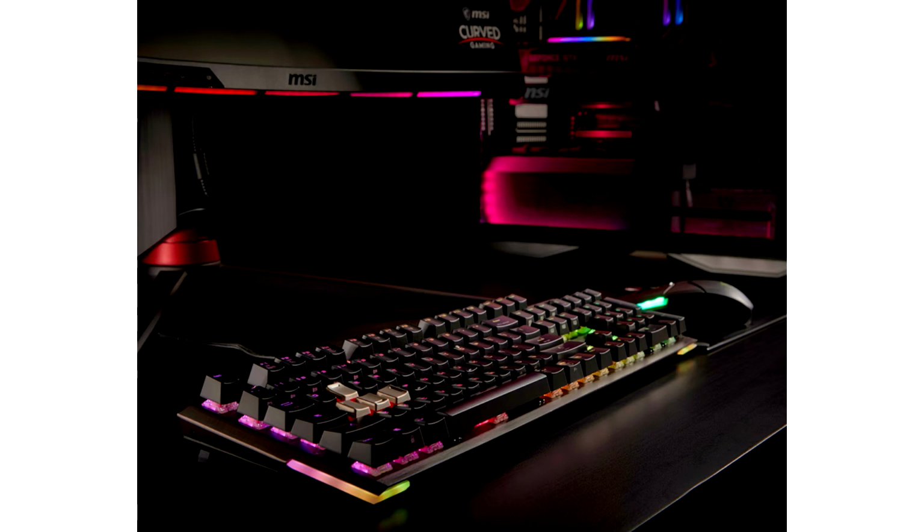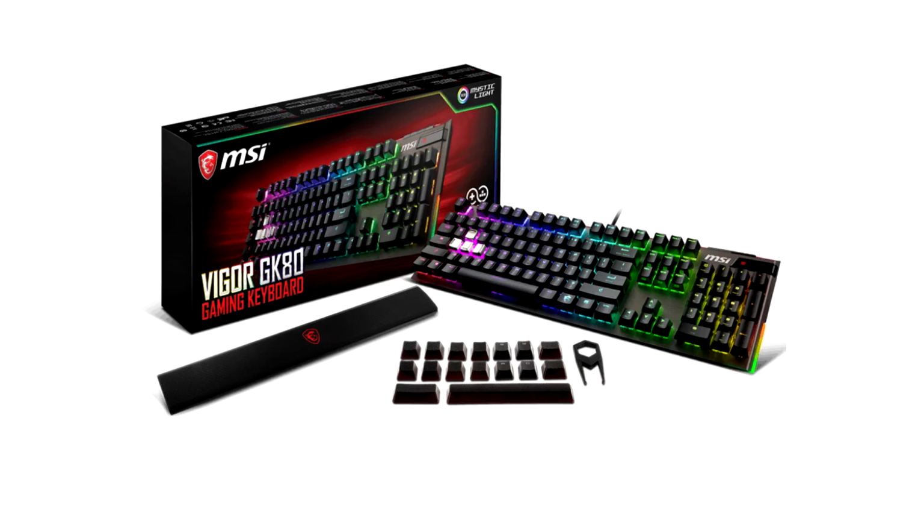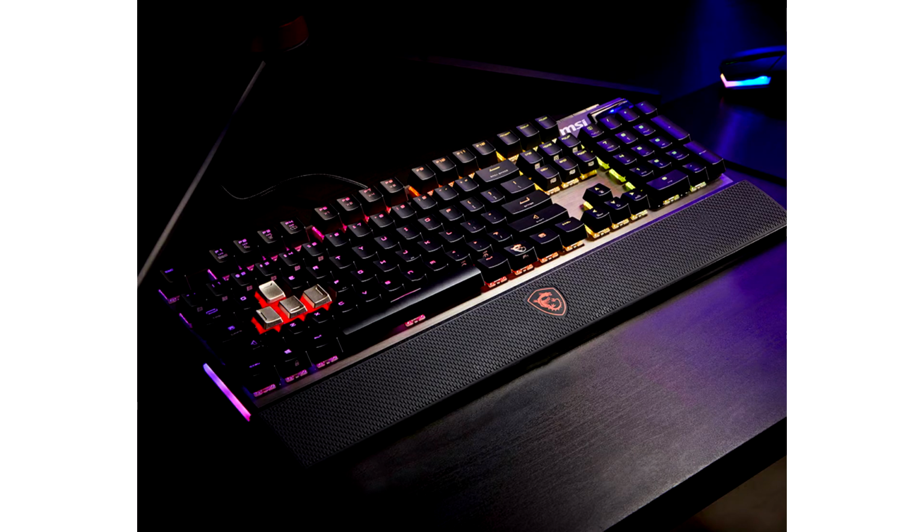The software was not installed on the test system because the Dragon Center replaced it. However, the buttons did not work with this. Software does not seem to be the strength of the manufacturer. The keyboard showed its strong side in gaming use. The shelf provides a comfortable height to the keys.